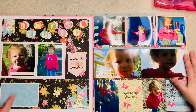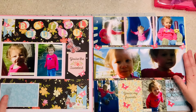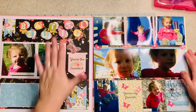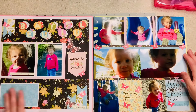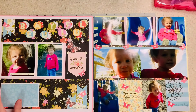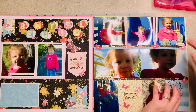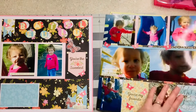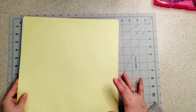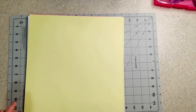I talked about that in the layout two video. This one was a lot of fun — I used cut-aparts to make the title and made a few little tags. I still need to journal and I'll do that before I put them in my pizza box. All the rest are one-page layouts, so I'm going to lay them out like this and fix them later so we can concentrate on one at a time.